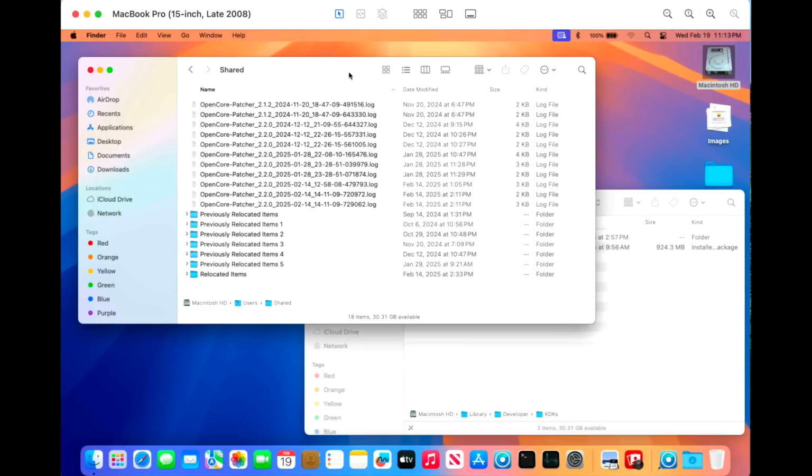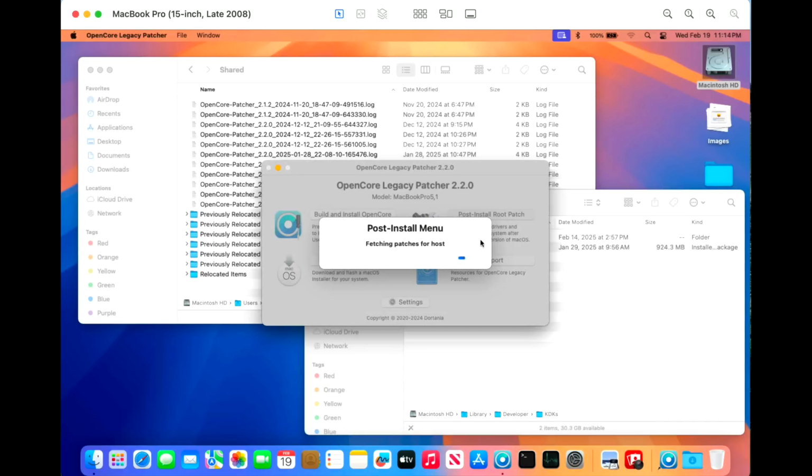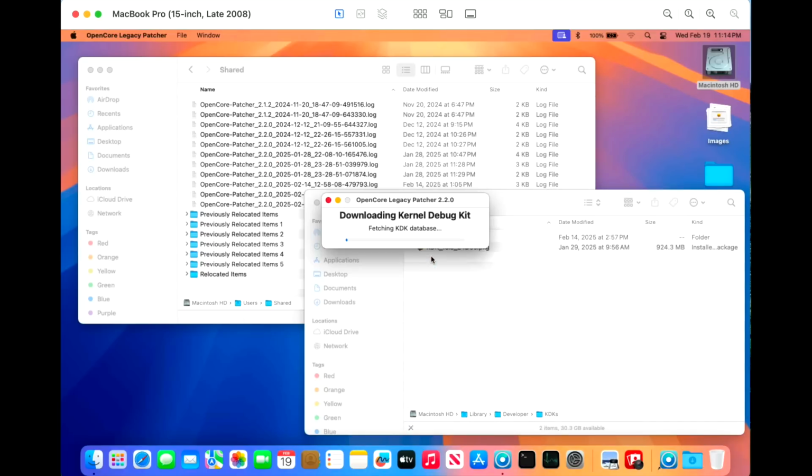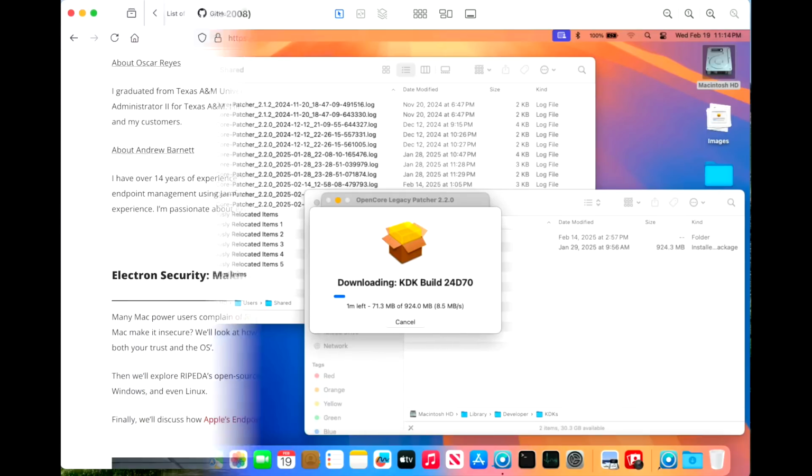But it's still kicking, and we're going to continue to test it. We ran the root patches on the 14th, and just like the previous system, we need to install the 15.3.1 KDK through the patching system to get squared up. Click post install root and start root patching. There we go. And there's our MacBook Pro 15-inch late 2008.